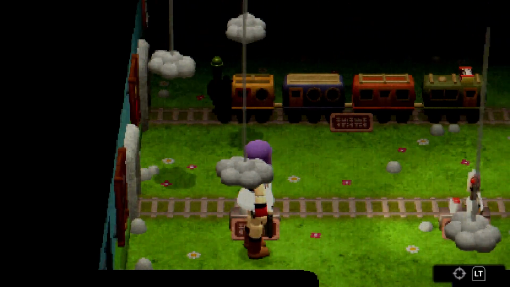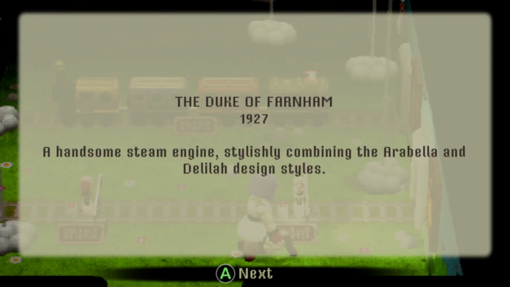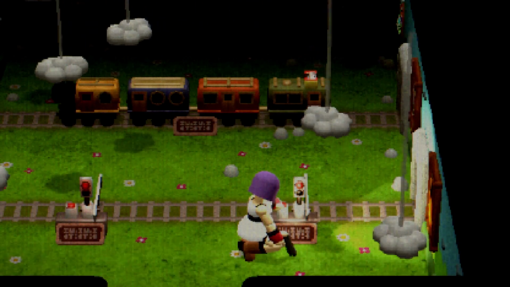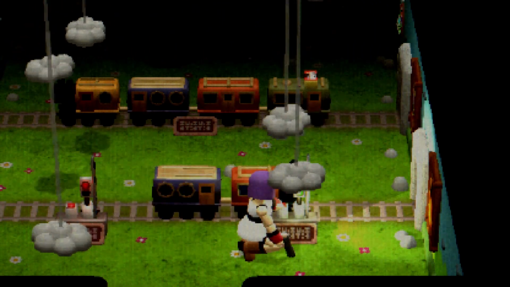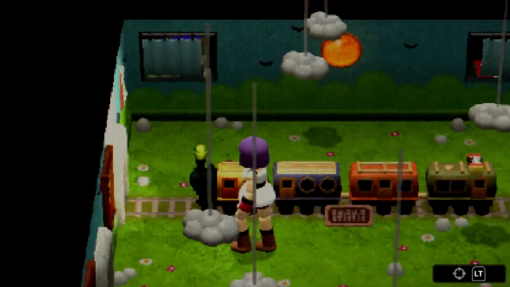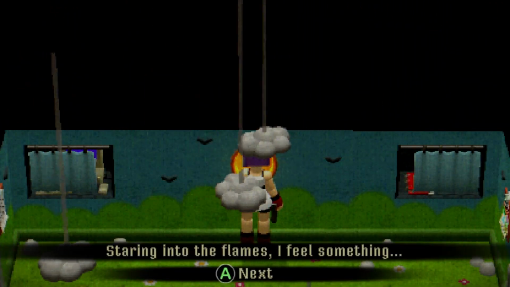Okay, go check the other one now. All right, I'm going to write this down. A handsome steam engine stylishly combining the Arabella and Delilah design styles. So then it goes back that way. Oh, I can actually walk over here. Was it Arabella Bernadette, Arabella Delilah? Yeah.